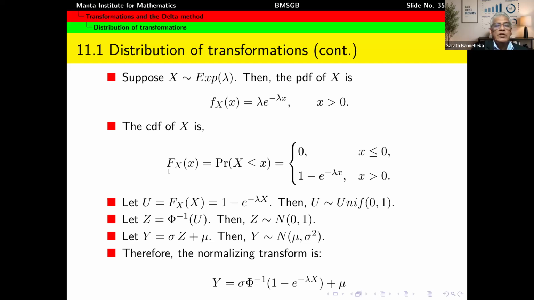Right. So therefore, because X is given by this expression, when you apply the probability integral transform, U is equal to F_X of capital X. Right. So F_X of small x is equal to this expression. Therefore, F_X of capital X is equal to 1 minus e to the power minus lambda x. Then, of course, according to the theory, we know that U should be distributed as a uniform 0, 1 random variable.